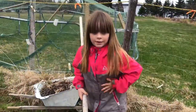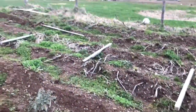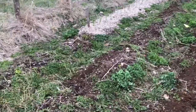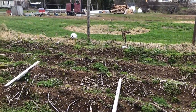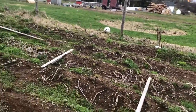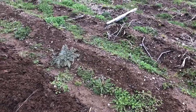Done. Thumbs up or thumbs down? Now we got this row, this part of this row, pretty well completed. Rowie's been going really good with the rake, haven't you? Yes. She did this row, that row. Didn't do that row since she put the things in it. Didn't do that one because the sticks are full over, but the other two. Yeah, because we're going to go in right now. Yeah, we're gonna go in to eat. Mm-hmm. Cause it's supper time and I'm hungry.